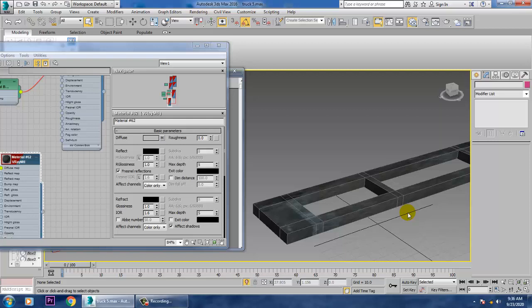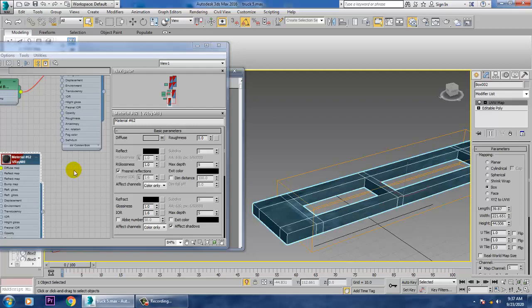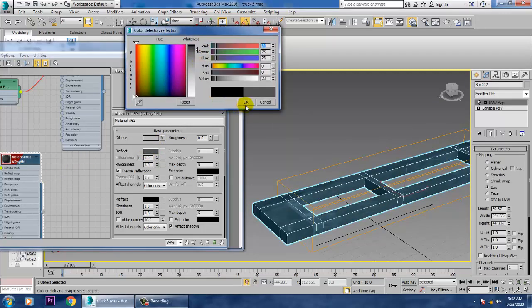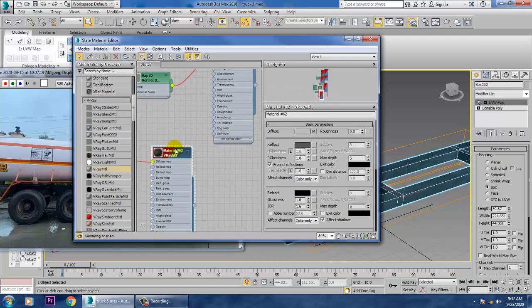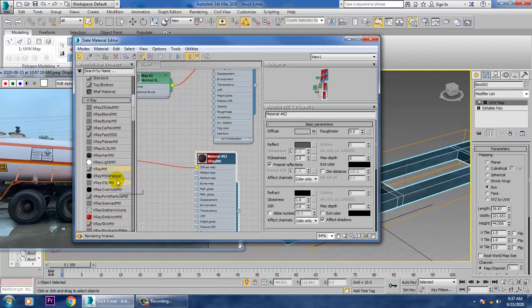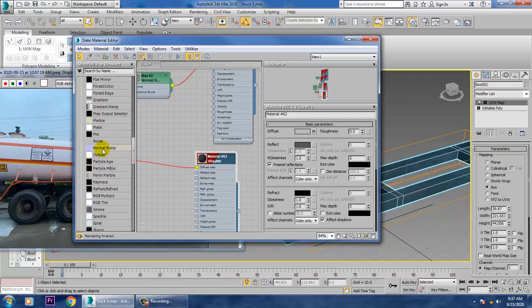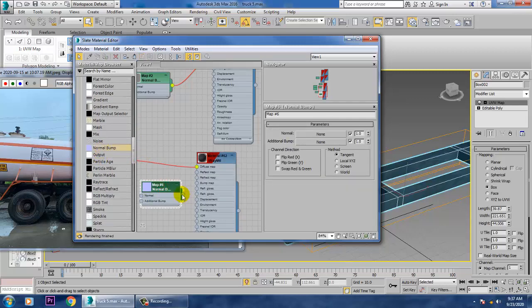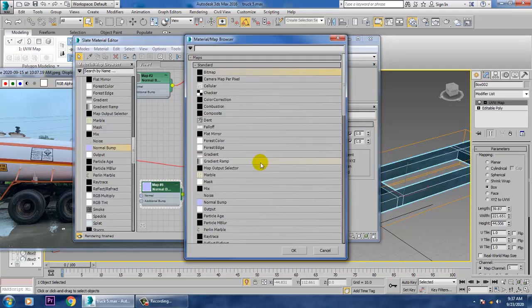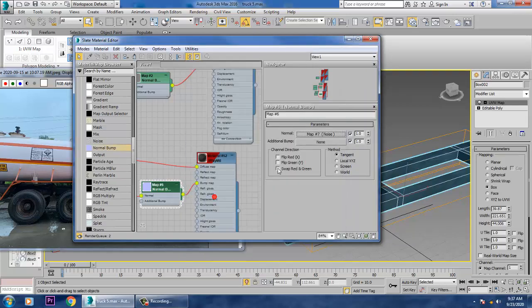Now if you like to put some kind of a bump over here, you can add a bump, or you can just go into this and again add a normal bump and connect it with a bump map, and let's give a noise to it.